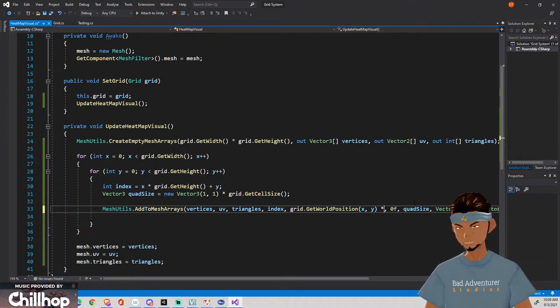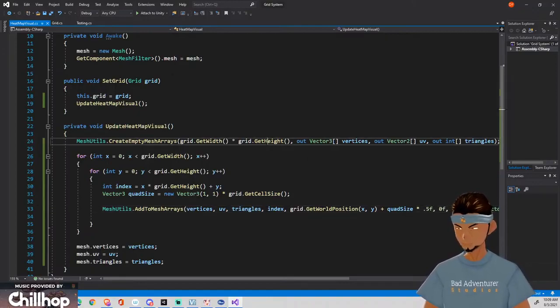Yeah, it is times quad size. Plus quad size, sorry. Our vector is at 1, 1. Excuse me, grid cell size.